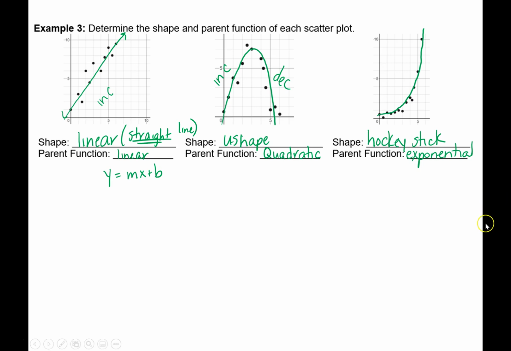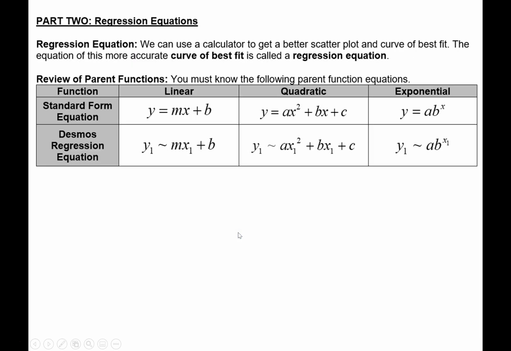Looking at the interior behavior, increasing and decreasing, and also the shape that it's making is going to help us make those decisions, in addition to the context of the problem, like we talked about when we were doing that rough sketch. Okay, so let's get into getting the calculator to create these better curves of fit for us. When we're doing this in the calculator, it's called a regression, or a regression equation. Basically, we're going to have our data input into the calculator to make a scatter plot, and then we're going to tell the calculator what type of function we're expecting to see. Is it exponential? Is it quadratic? Is it linear? And it's going to give us the equation for that data that we've given it.